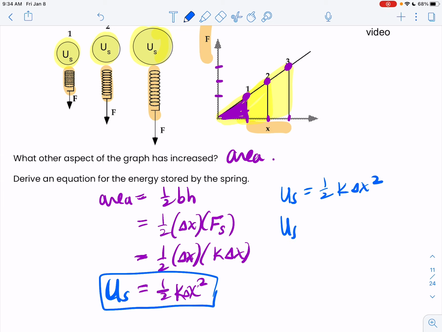All right, and looking at units, okay, 1/2 doesn't have a unit. The spring constant, remember, is newtons per meter, and that's a meter squared, okay, the displacement. So that's going to cancel, so we get these units of Newton meters, similar to torque, right? But remember, torque had a direction associated, so it's not quite the same thing, okay? This we call a joule.